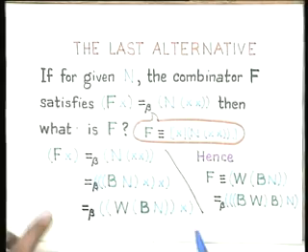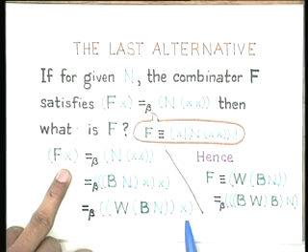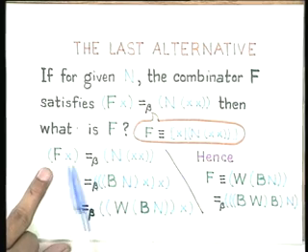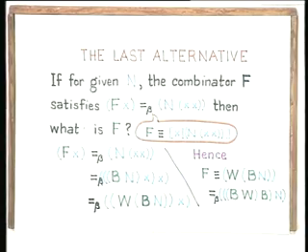So now I have got two structures which are of the same form: a single x at the last, and f applied to something. So this is something applied to x, and so I can claim that f is W applied to B applied to N. But then this is again like a function composition, so I can look upon this as BW applied to B applied to N. Right. So this is going backwards by the alternative four.